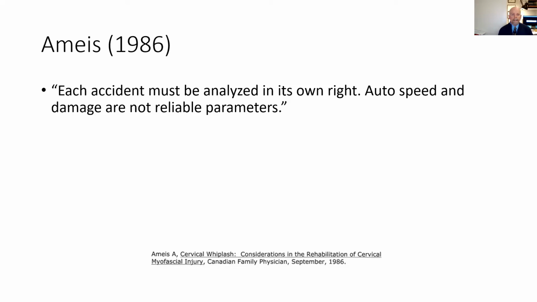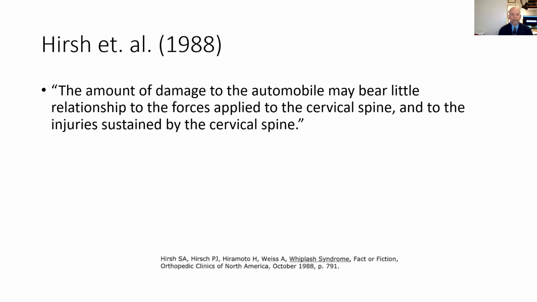Amos, 1986, each accident must be analyzed in its own right. Auto speed and damage are not reliable parameters. Hirsch et al., the amount of damage to the automobile may bear little relationship to the forces applied to the cervical spine and to the injury sustained by the cervical spine.